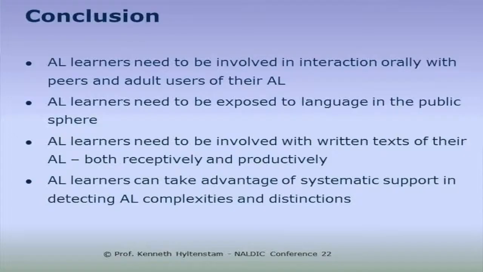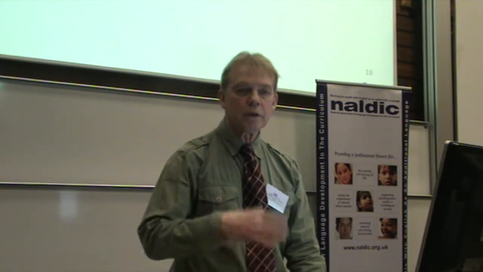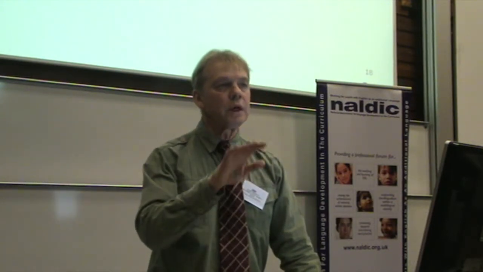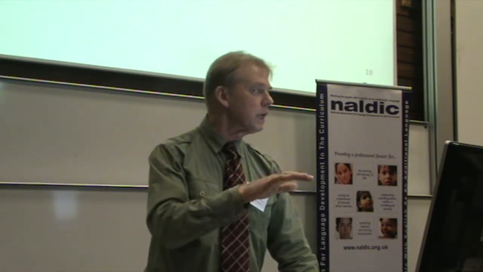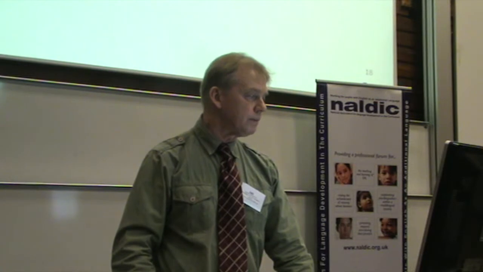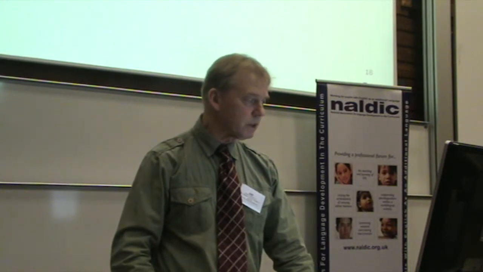Okay, so I would say that additional language learners need to be involved in interaction orally with peers and adult users of their additional language, because that is the basis for acquisition. They also need to be exposed to language in the public sphere. So these two points are the difference between oral interaction and the public sphere. The reason I also say peers is that there you have the identity factor. You want to be as your peers at those ages, and it's important that you have possibilities to interact with speakers of the language that are at your own age, and also adults, of course. But also the public sphere, because that is where a lot of language is acquired.